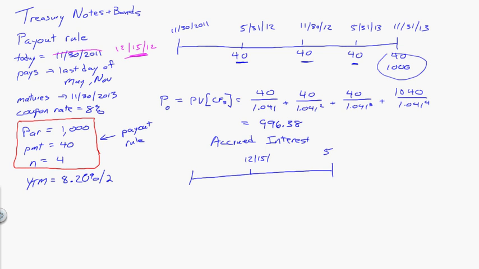So if you sell it December 15th, 2011, then May 31st, 2012, you don't get any money. The person who owns the bond at that time is the one that gets the $40 payment. Right. So we have to determine how much money you deserve. Okay, interrupted by a 5-year-old. Sorry. So the question is, if you sell the bond on December 15th, you won't get any money on May 31st.